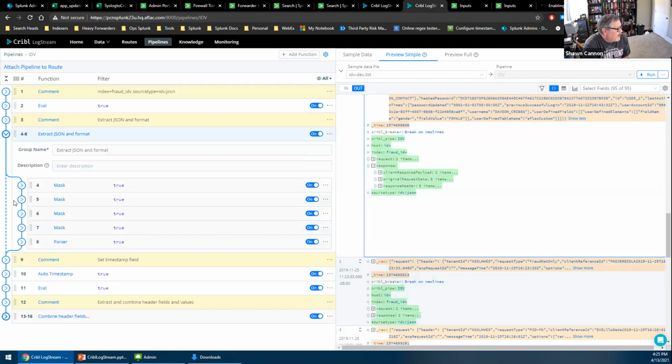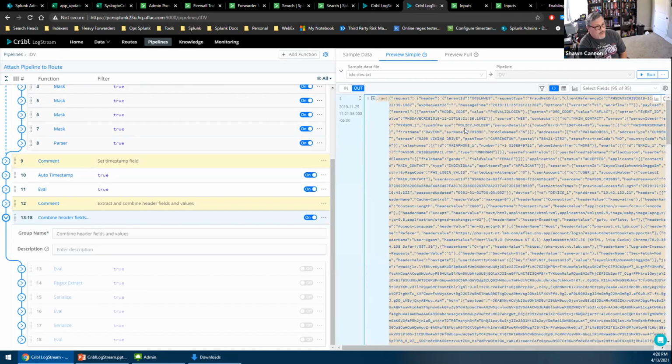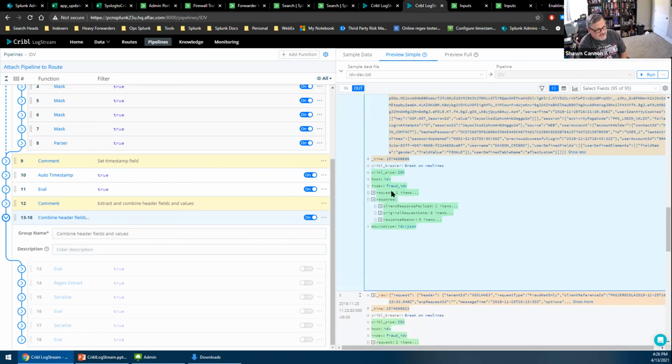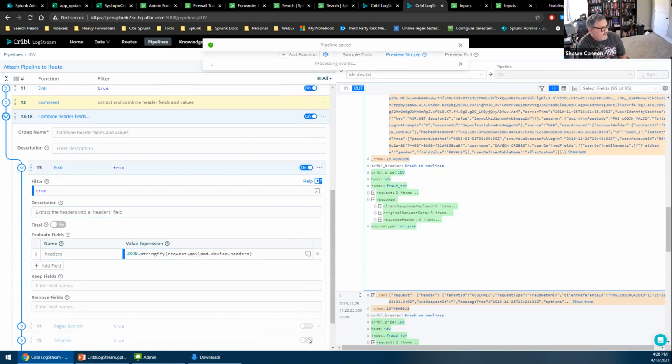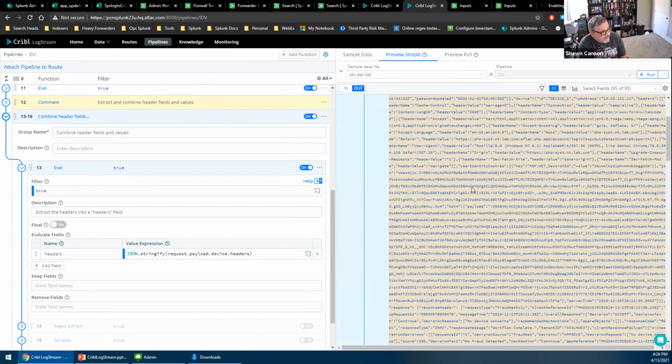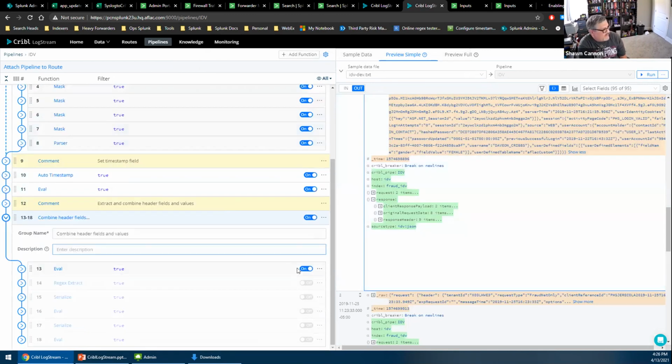Let me show you the cool part, which was at the bottom of this. This is what I needed to do: all this stuff here, I just wanted to be combined back up into raw. I don't really need it to be expanded out here, because it'll be JSON when Splunk gets it, and it's going to index it and extract it as JSON anyway. So I don't really have to send it that way. What I'm doing is a stringified JSON of the headers field. So let me do that. I cannot remember if it's going to show me what it's going to do over here or not. Should have tested this before we did this, huh?